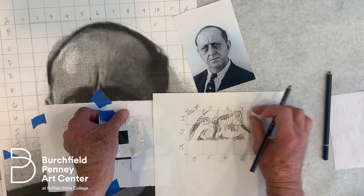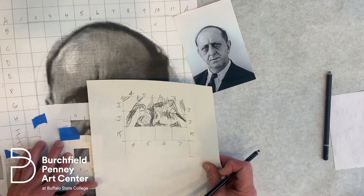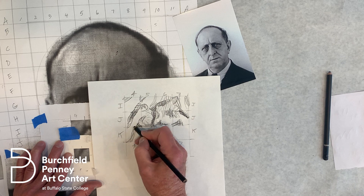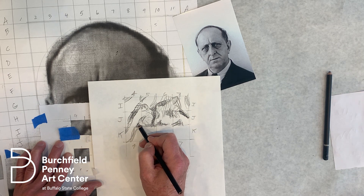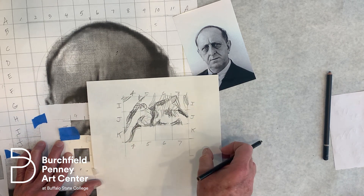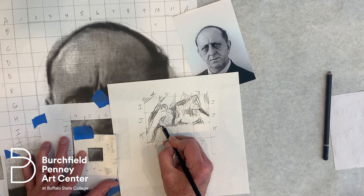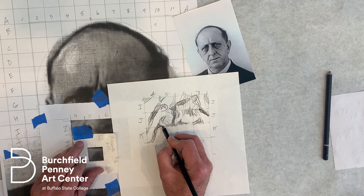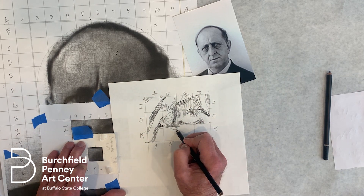Just in a minute or two, I've done eight of these little squares. Working at home, I would probably do it a little bit more slowly. One tip is to use the pencil with your eyes and your brain. Our eyes can only be either on the thing we're working from or on the piece of paper where we're making our drawing. What I do is put the pencil down on the paper, then with my eyes I'm looking at where it is on the subject, and then I can just draw it without really looking at the pencil while I'm drawing.